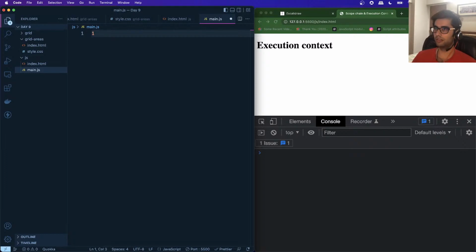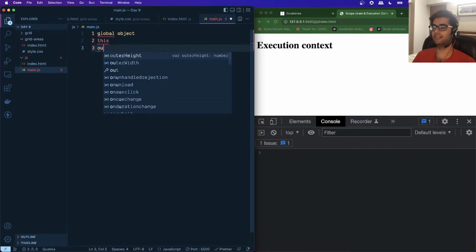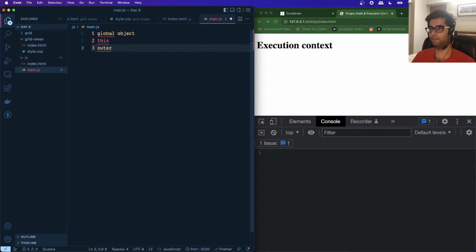Number one, the global object. Okay. The next thing that it has access to is the this variable. We will look at this as well. And the third thing which it has is access to the outer environment, a reference to the outer environment. Okay, these are the three things which are available within an execution context, right?